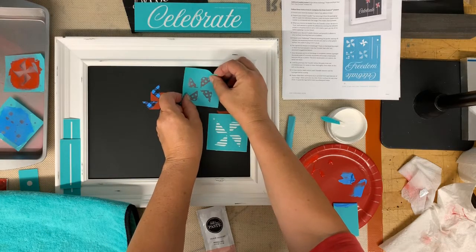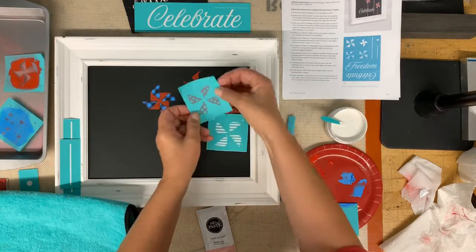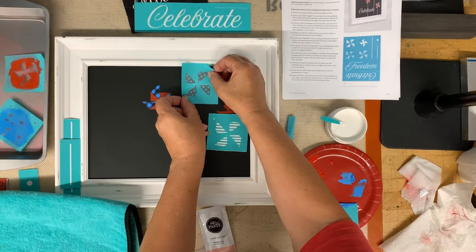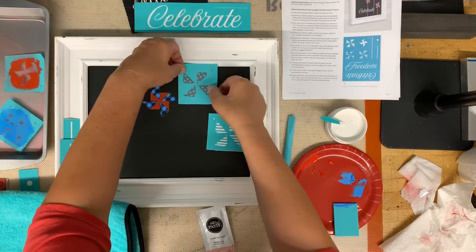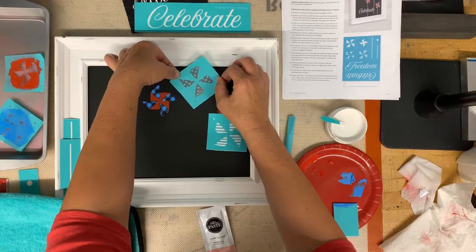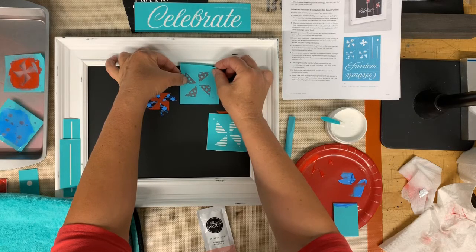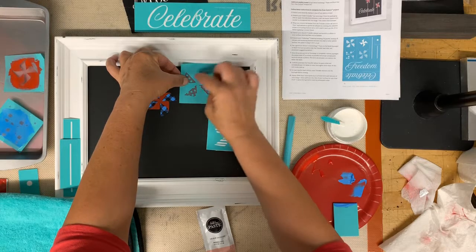You're gonna turn this until you don't see any of the red. See right here, you see a lot of the red, and we don't wanna see the red. We're going to line it up and keep turning it until the red disappears. So let's see, that's not quite right. So be patient. And you know what, it feels really sticky. We're gonna fuzz it 2 more times. It's feeling like it might pull it up. So just be patient and get it lined up right. It's not a race. You just wanna do it right. And so you can see in there, if you see red, then just turn it just a tiny bit.